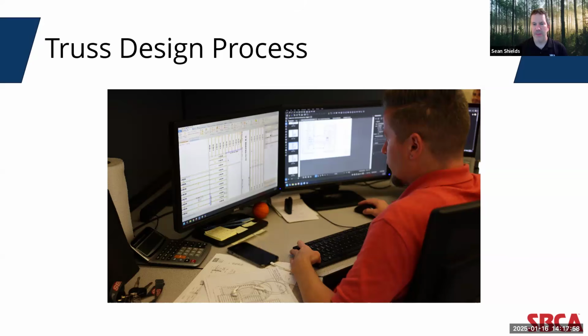Now, while this is the way things by and large work, hopefully it's clear that the earlier the component manufacturer gets involved in the building design process, the more value they can bring to the building designer in the form of advice or verification of whether a particular design element is possible or fits well within a project's budget. The earlier these questions can be answered and the value engineering opportunities can be brought up and addressed, obviously the more impactful they can be from a cost and time perspective.